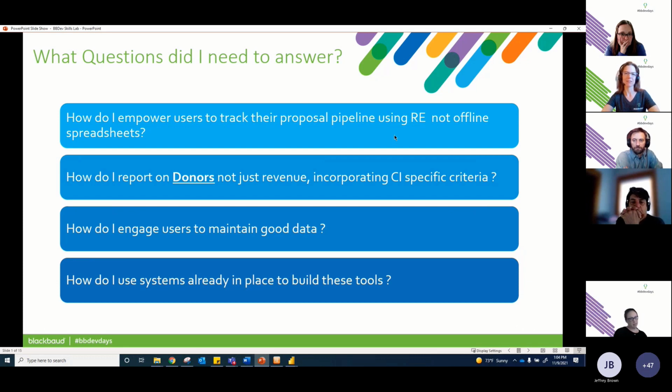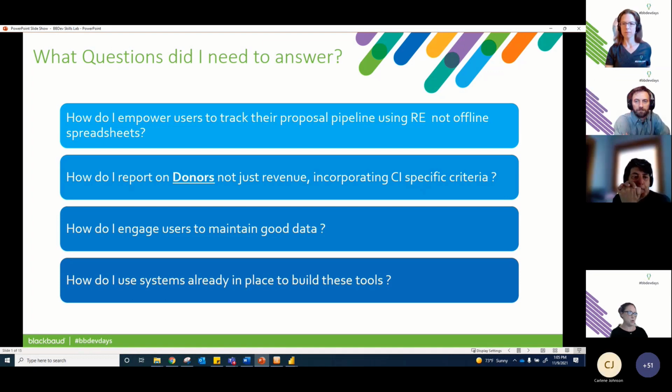So the first thing when Heather and I were talking about this session was what questions I was trying to answer, what problems I was trying to solve when I started using BI, which was about 2 years ago. So these are the questions I thought back to that were really what I was struggling with, what I was trying to find a tool to help me do better. We were trying to get everyone to start using Razor's Edge to track our pipeline, to get rid of everyone's Google Sheets and spreadsheets and rogue tracking systems. So that was a big deal for me.